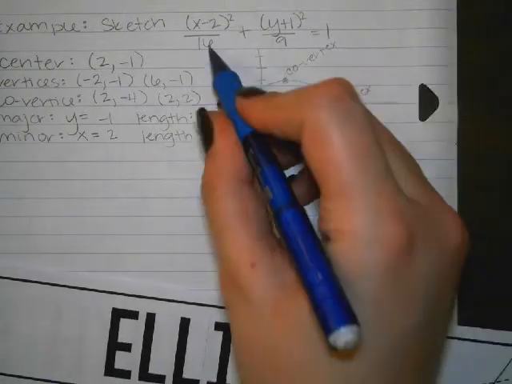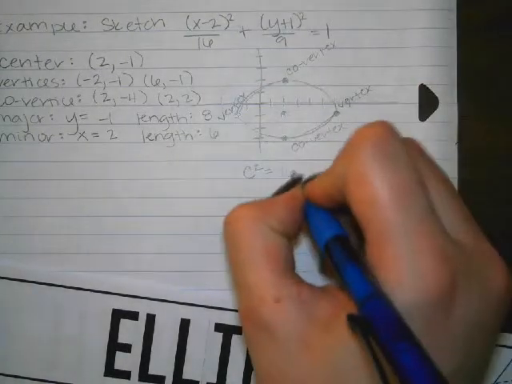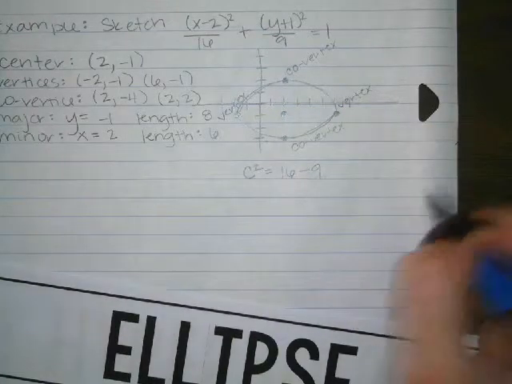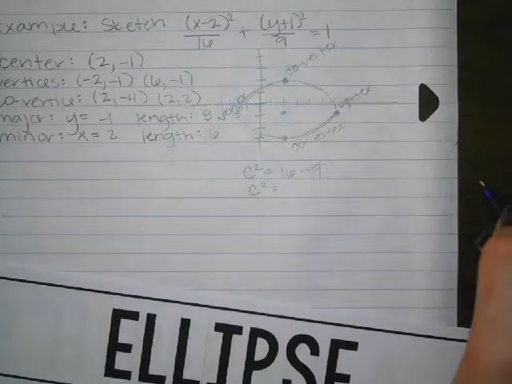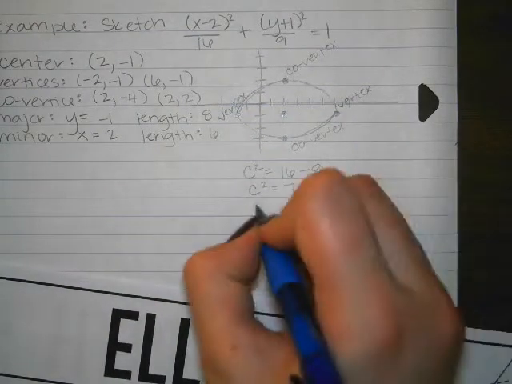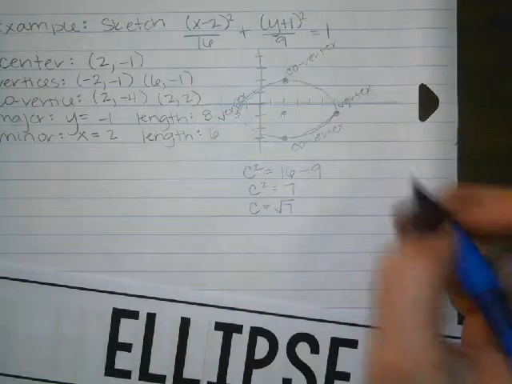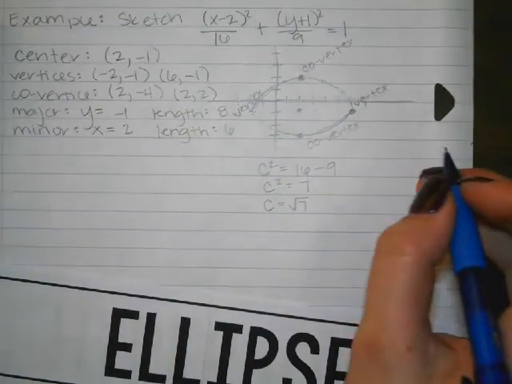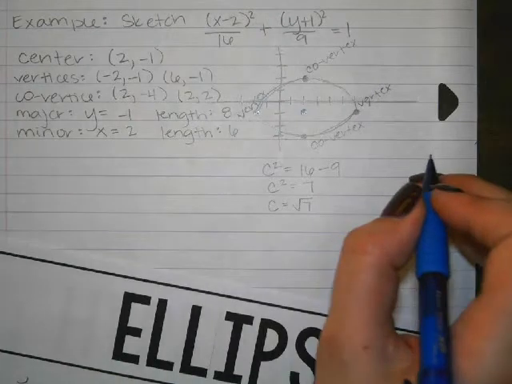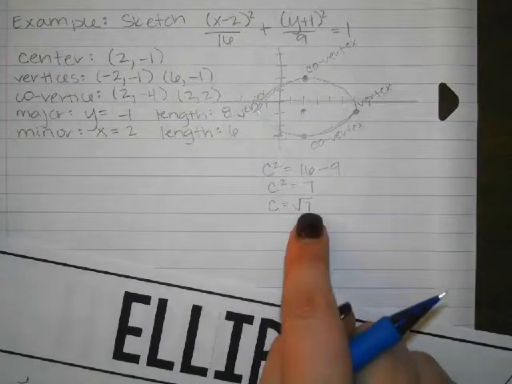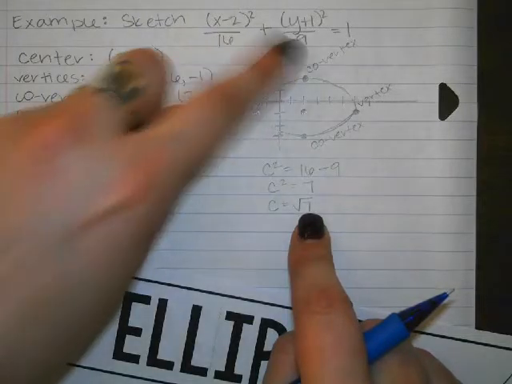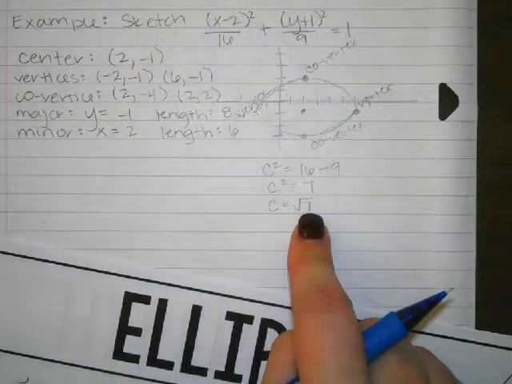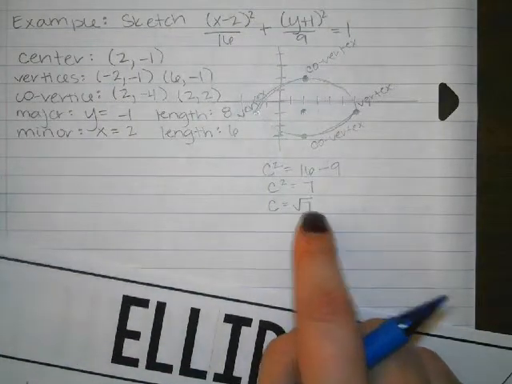C squared is going to be 16 minus 9. And so what is c squared? 7. And so that means that c is the square root of 7. So what you'll run into as we do these problems is that typically either the c value is a square root, and so it's not a very nice number, or one of these is not a perfect square. You're not ever really going to have a problem where all the numbers are nice. Okay, somewhere in the problem you're going to have a number that's a little bit messy.